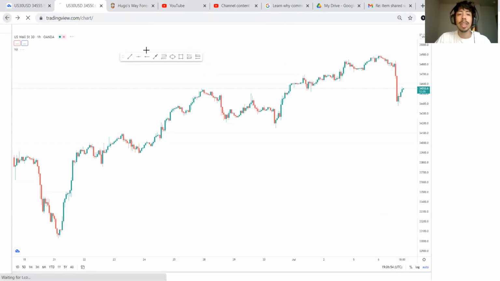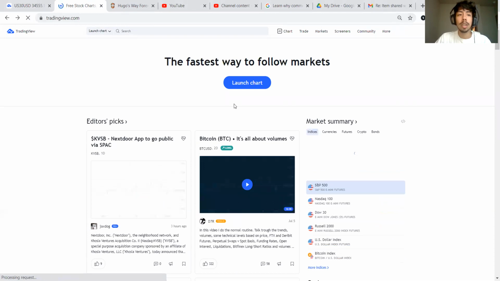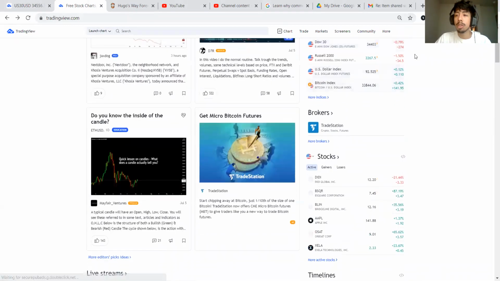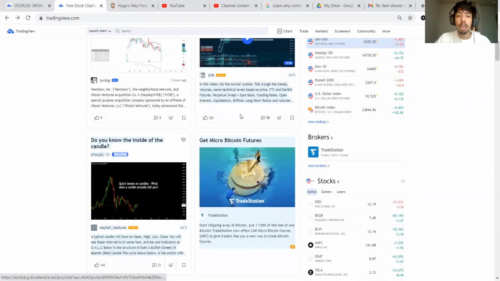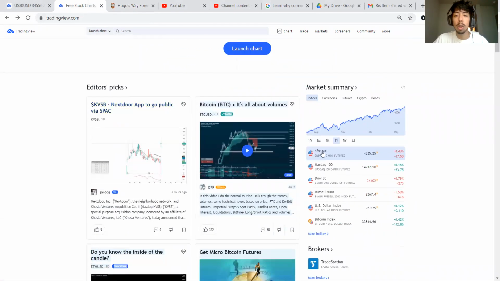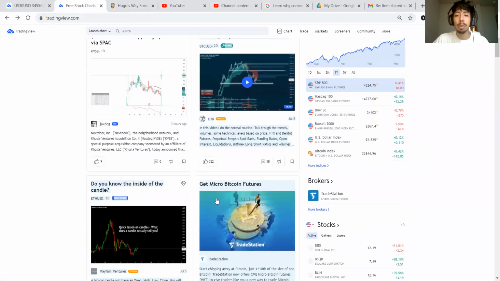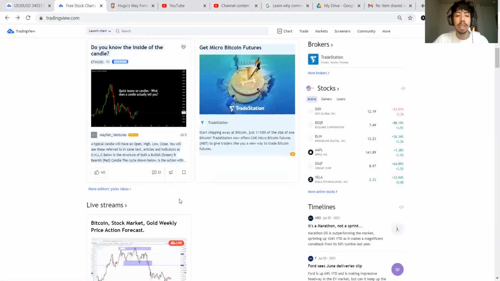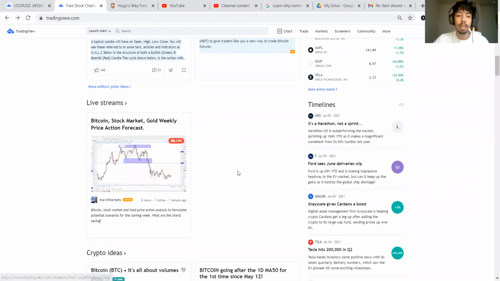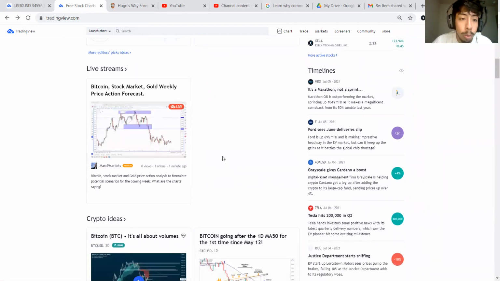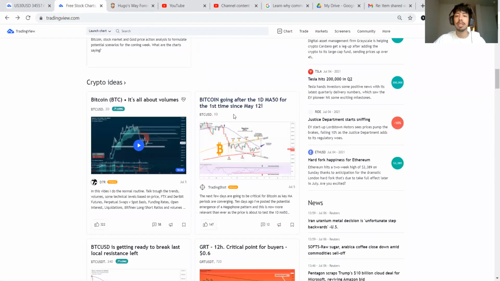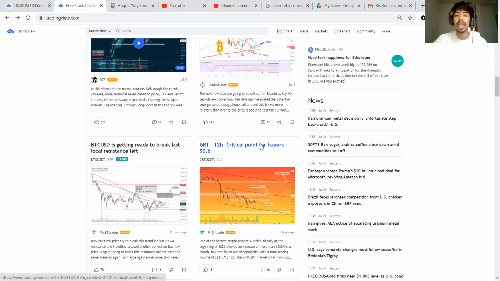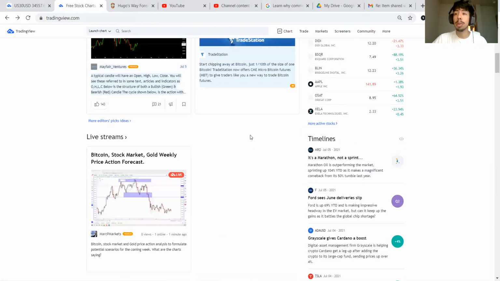Oh, and that was the homepage. When you go to tradingview.com, this is the homepage. You will need to make an account. You can start a free trial, or you can go ahead and sign up with them. There's ideas on what other people think is going to happen in the market, and they do their explanation and their own education. I don't ever actually go into these and check out what people are talking about, just because I have before, and it's just never turned out well for me because I've always lost money, and I just trust my own analysis at this point.